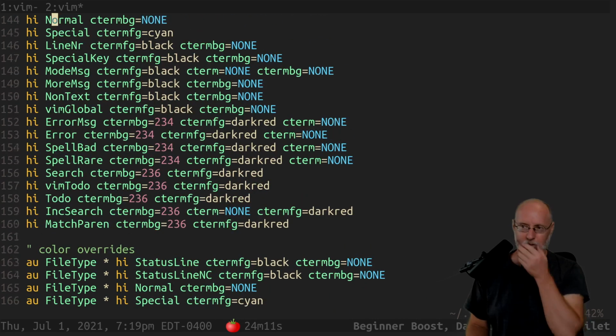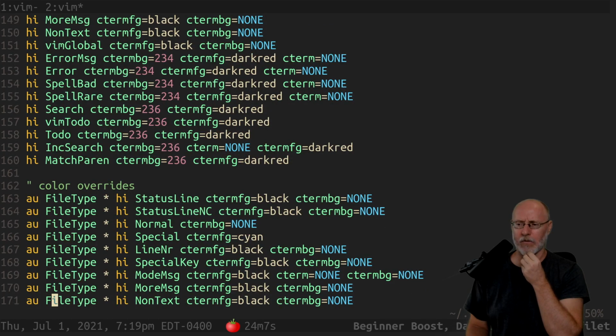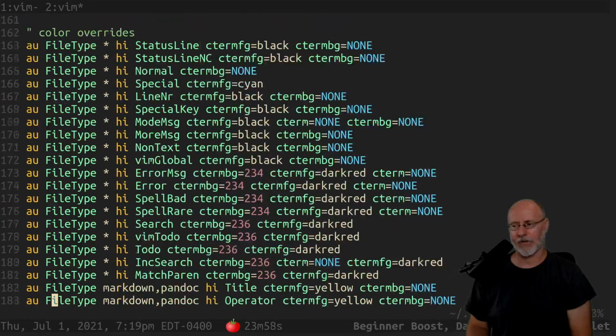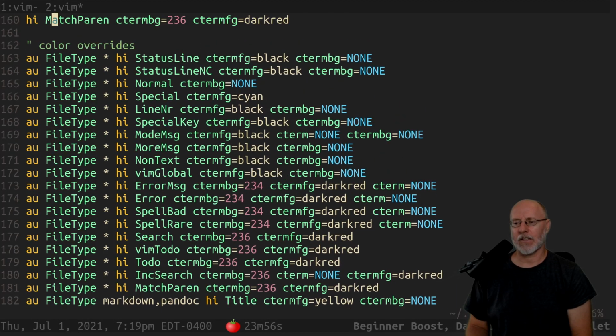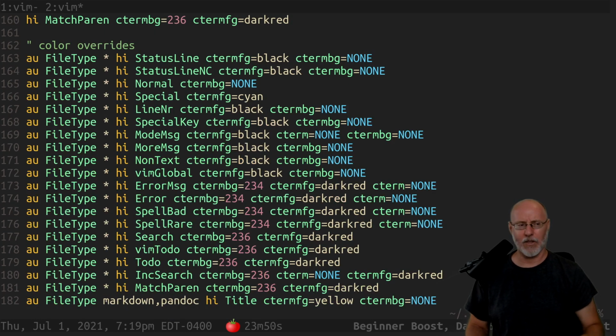All right, so we've got highlighting going on. Let's talk about file types some more. One of the reasons that file types come up is because file types are associated with highlighting. This is where you're first going to see yourself creating them, and this kind of leads us into Autocmd. So they're all kind of together. It's really hard to keep them separated.